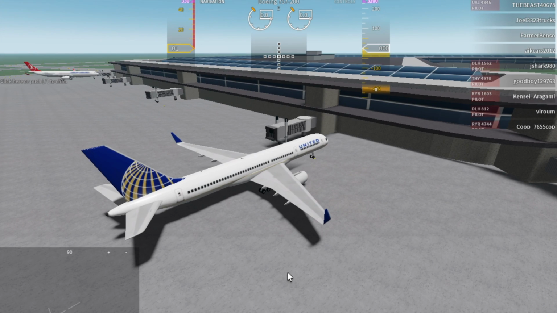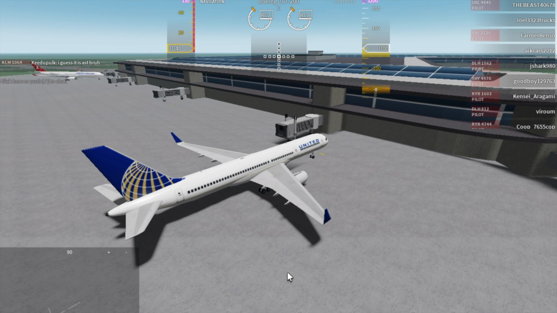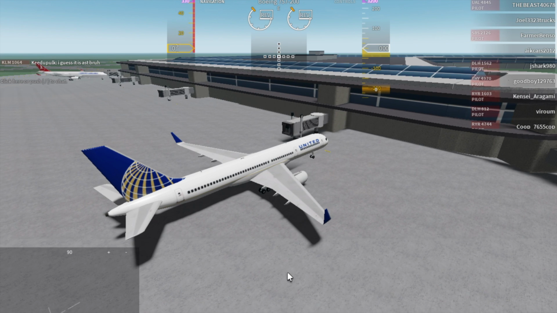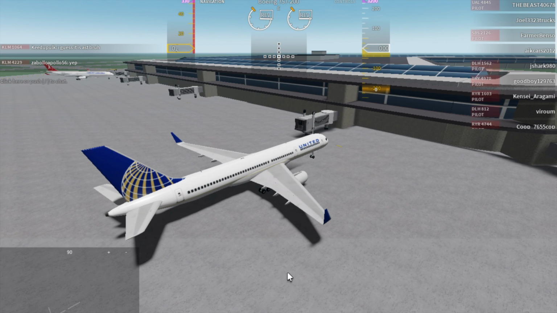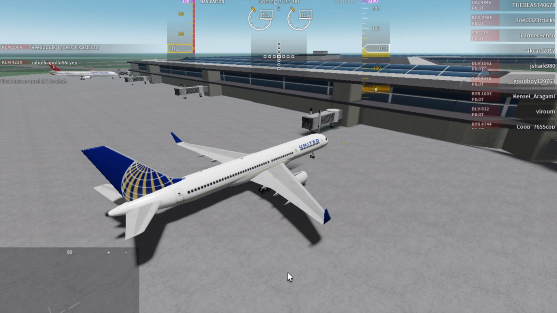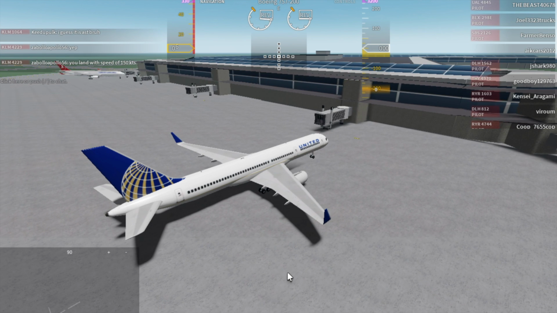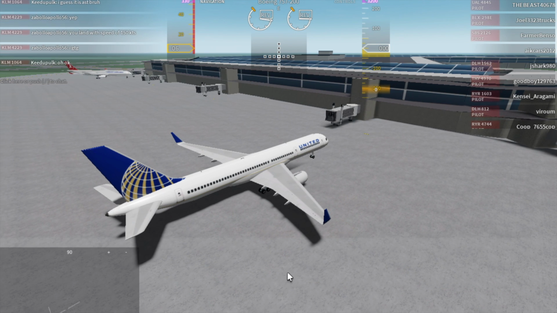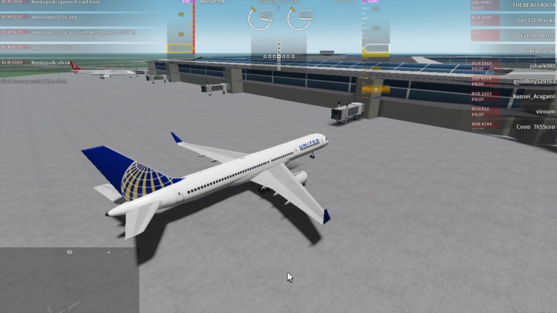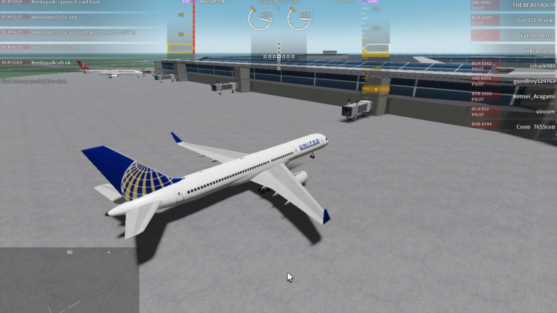So what we're gonna do is push back by pressing V, and hit E to start both our engines. I hit V to start pushing back, I let go, and it's automatically pushing back, and I hit E to turn on the engines. It's gonna put them to the speed 19.6.